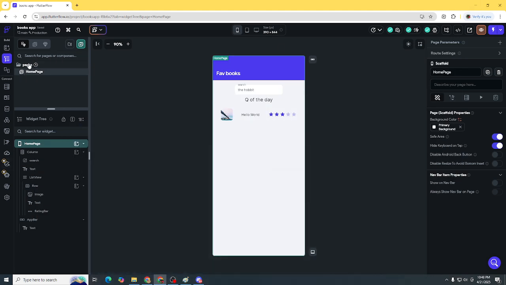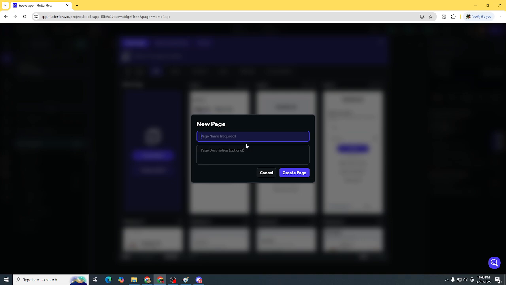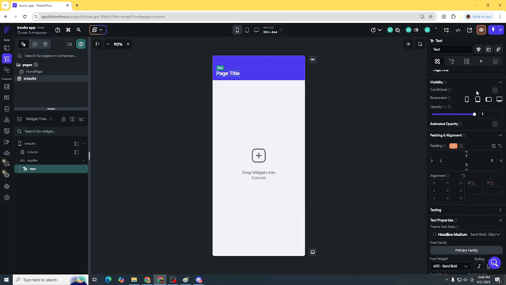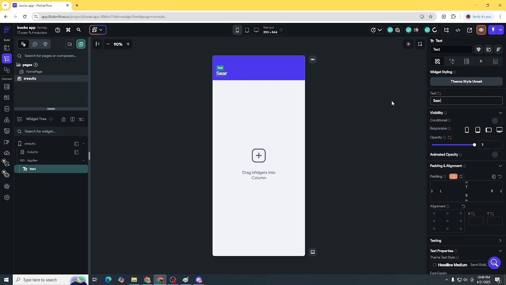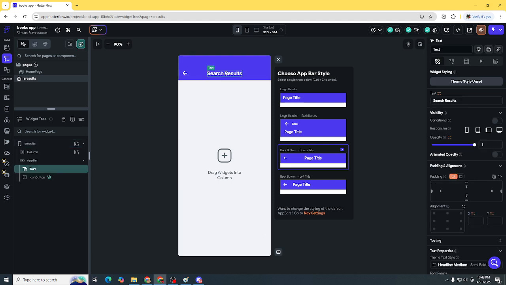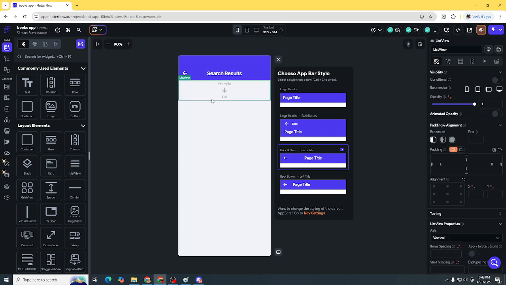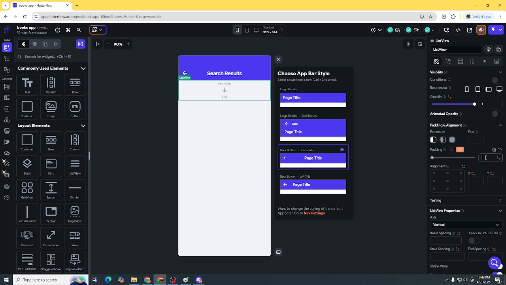So the search result page will be very simple, so I'm gonna create a blank. I'm gonna call it S results to refer to search results, and then the title will be search results. And then I'm gonna have a back arrow, so I'm going to use this actually. And this search result name, instead of just writing search results, we can replace it with the name of the book that we searched for. And then simply we're going to add a list view, and this list view, let's add a padding as well. I'm gonna do a padding of 20.